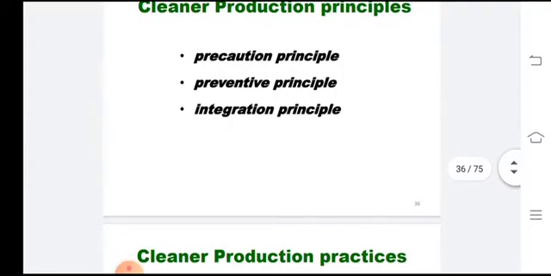And thirdly, the integration principle. Everything is interconnected. We just saw in the previous slides that all the processes are interlinked. So if we have a better raw material, we are going to get much less waste.